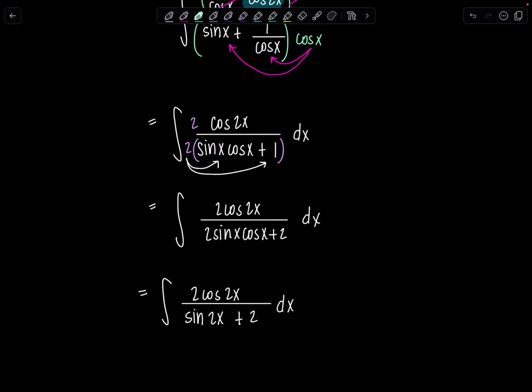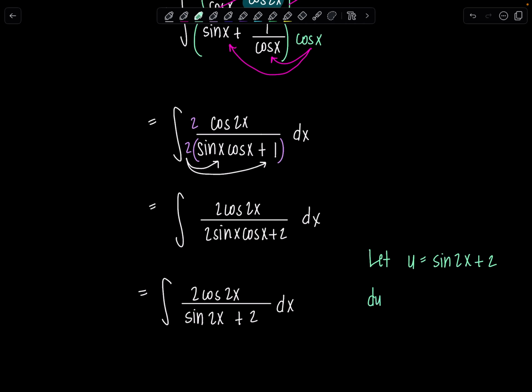So can you see what we should let u equal? And my word of advice, you could let it just be sine 2x, but always throw in that constant as well. Because when you find du, the derivative of a constant is just 0. So then you're just going to have a simpler integral to evaluate in the end. So you should let u be sine 2x plus 2.